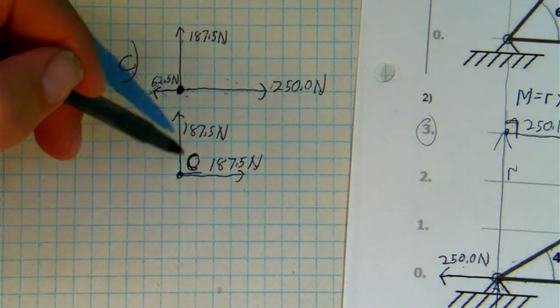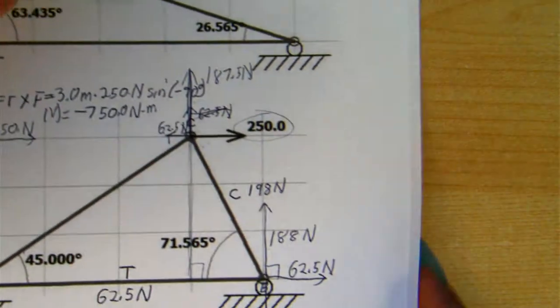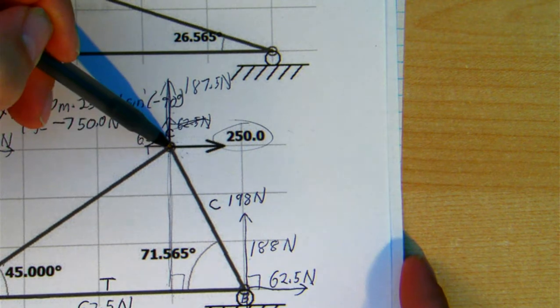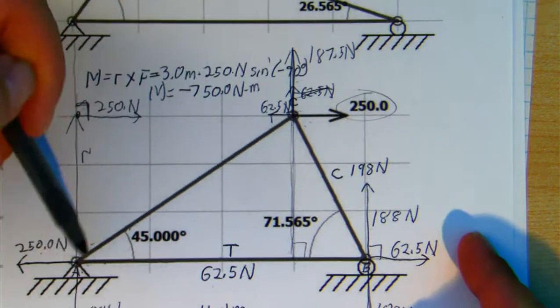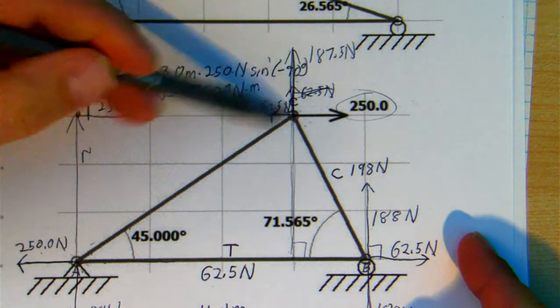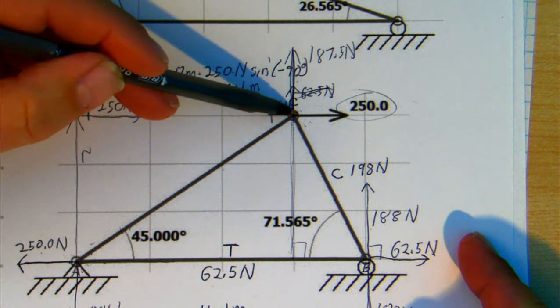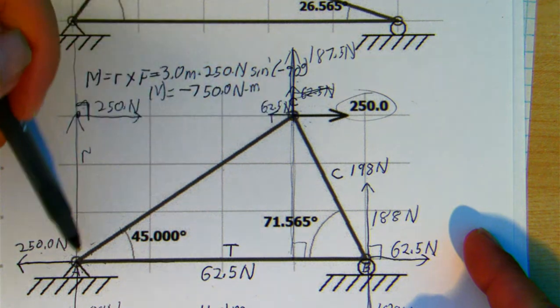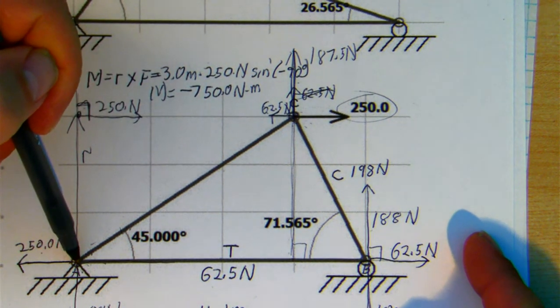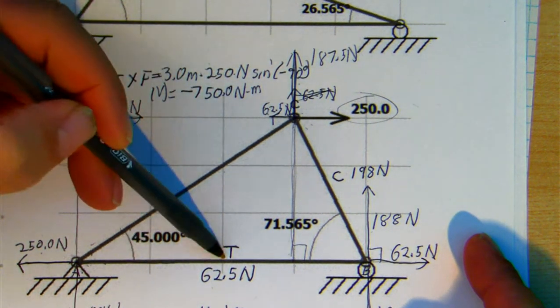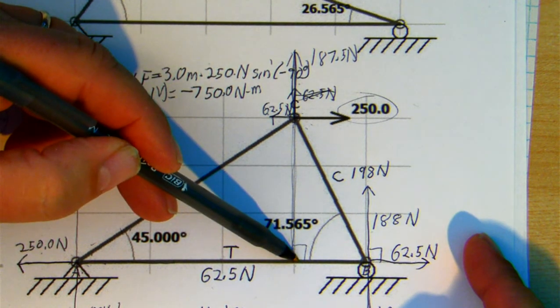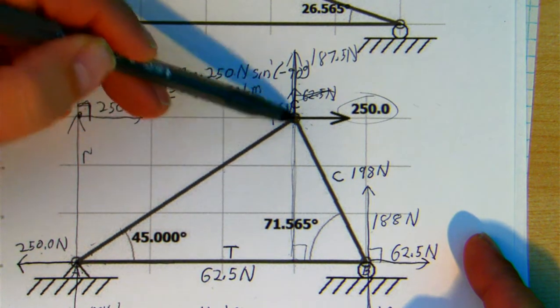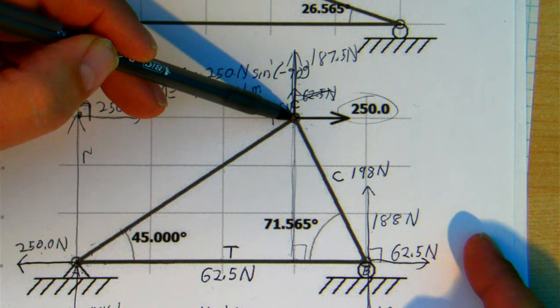Now there's only one force left acting on point C, and that is member AC. It must be pulling point C down and to the left. And my, oh my, look at the ratio. For every 1, 2, 3 meters that we go to the right, we go 1, 2, 3 meters vertically up.